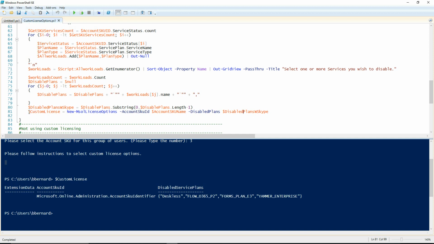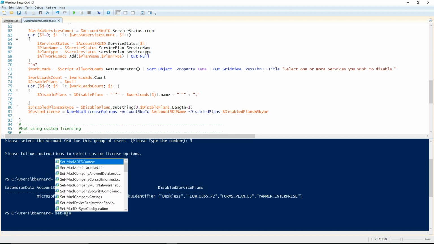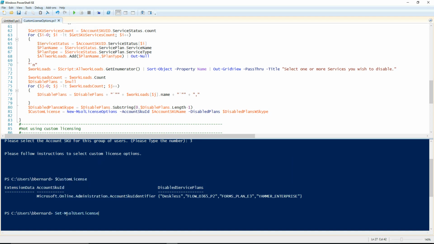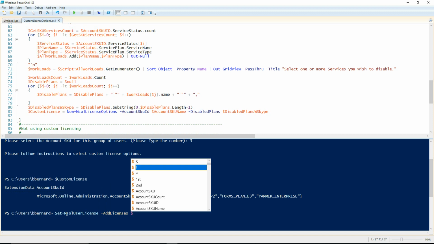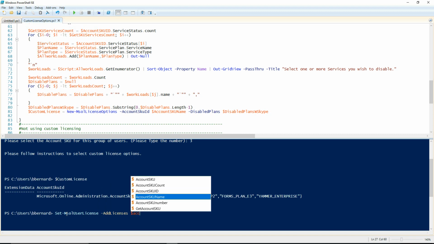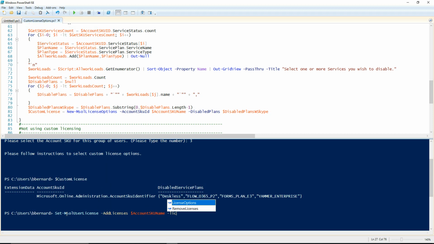So then you can now take this whenever you decide to set up your user license, I think it's Set-MsolUserLicense, and you're going to do -AddLicenses, and I can do this account SKU name, and then -LicenseOptions, and then I'm going to set this to my custom license, and that will have all of my license options built into it for me.